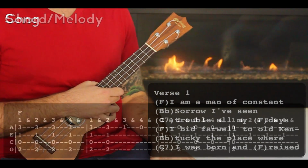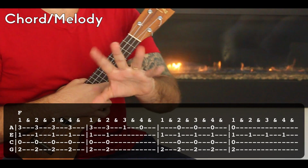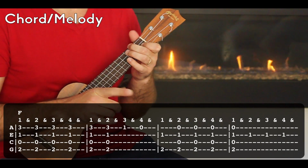Alright, and that's the whole jam. So you have that chorus. What I'm going to do now is I am going to show you how to make magic. Alright, now what we're going to do is we are going to be playing the melody and the chords.